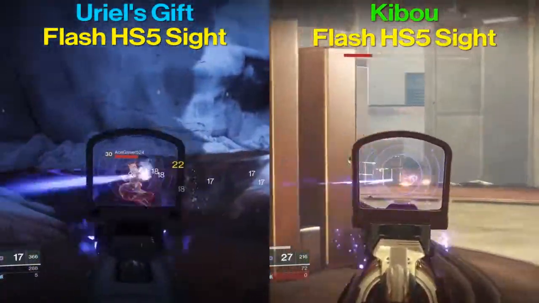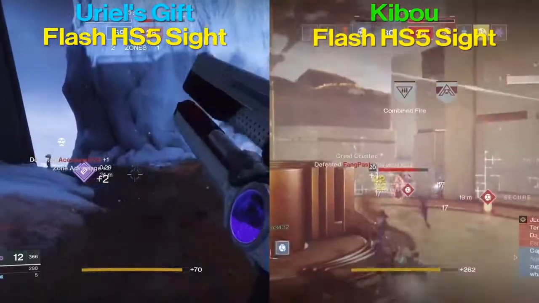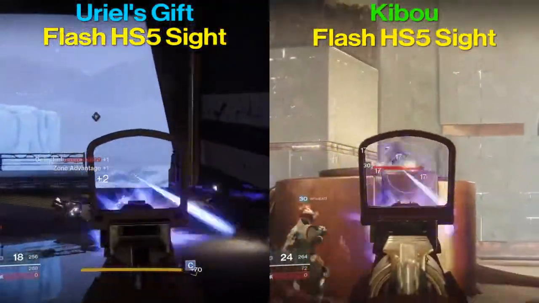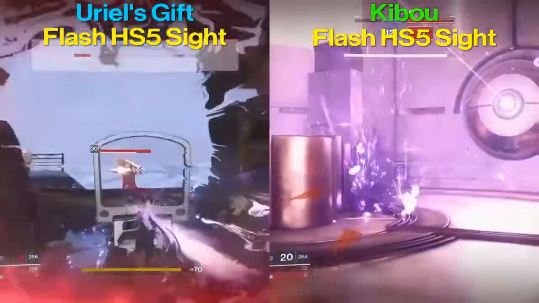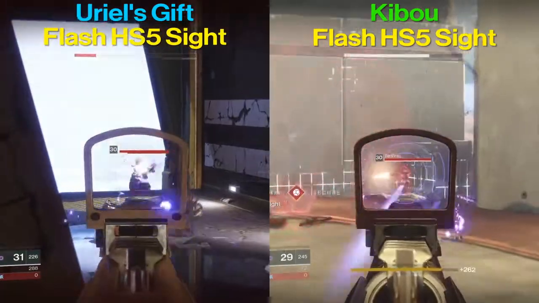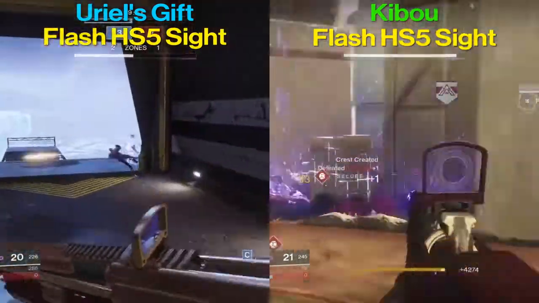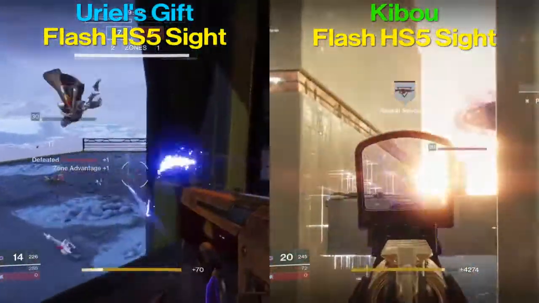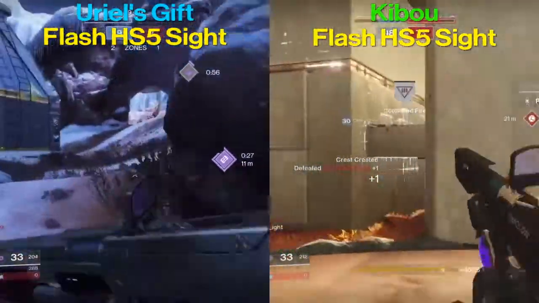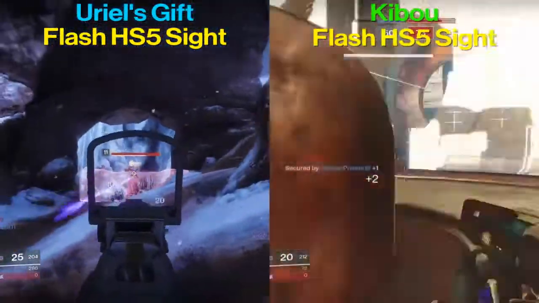Uriel's gift, again, has high caliber rounds, which is still very good, but stat-wise, and the perk can help out a little bit more, I'm giving my edge to the Kibou in PvP. So overall, I am recommending using the Kibou. I definitely love using it no matter the circumstance. It has a little bit better stats, and I do love the Dragonfly perk as well.